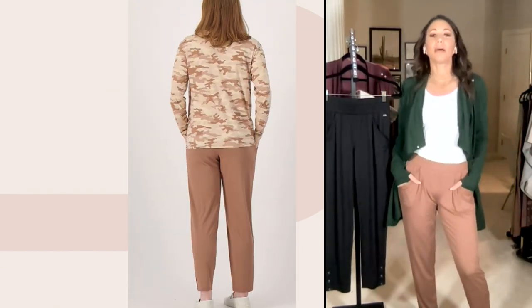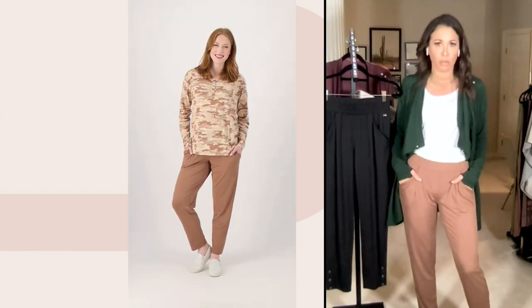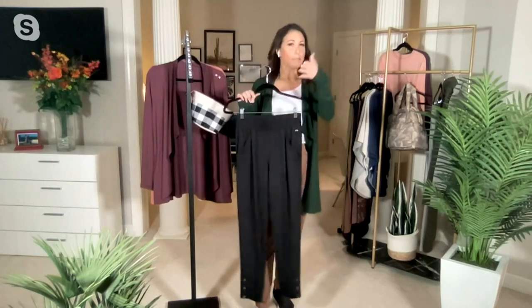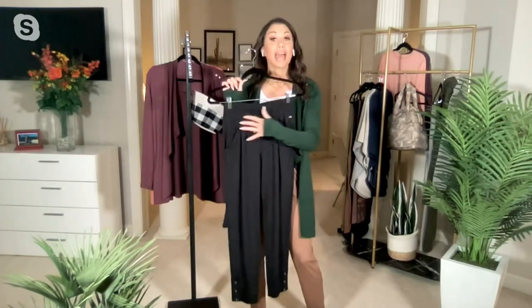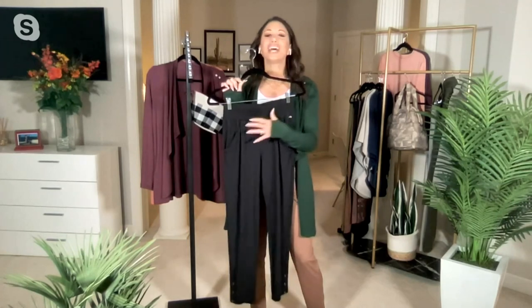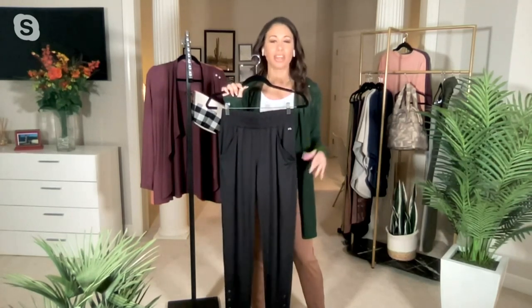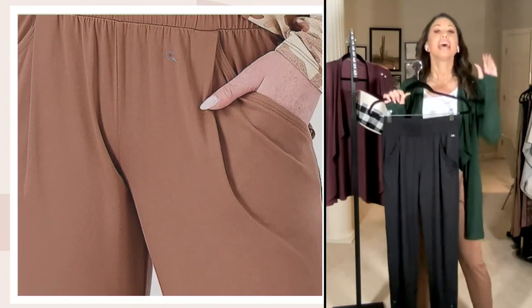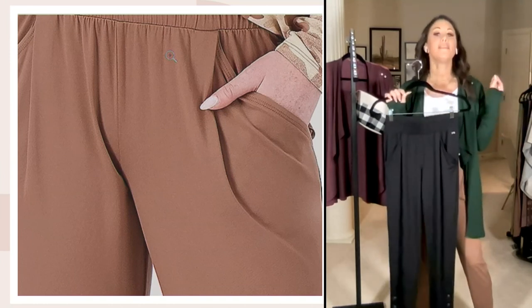Great little pockets — could not have better pockets. Top applied, everything's sewn down, no additional bulk. And then you have these two adorable little pleats in the front. It's a little hard to see on my screen, so I'll keep showing you the model. Because of those two little pleats, it just draws the eye in and makes them even more flattering than your jogger pants of yesteryear. Do you see those pleats? It's a deep pleat right next to the pocket, and she looks fabulous.